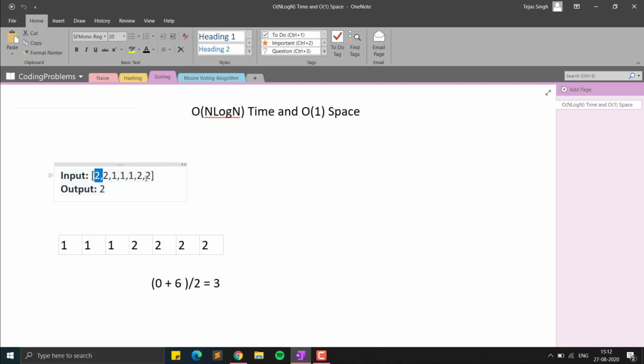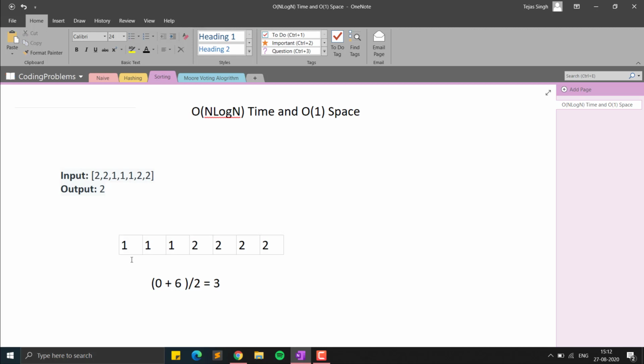You can see in this array, if you sort the array, we will get these elements. Basically, if you sort the array, the majority element occurs more than n by 2 times. So for this example, if we sort this, you can simply print the middle element, because the majority element will occur more than n by 2 times, so it will be greater than it if we start from the starting.